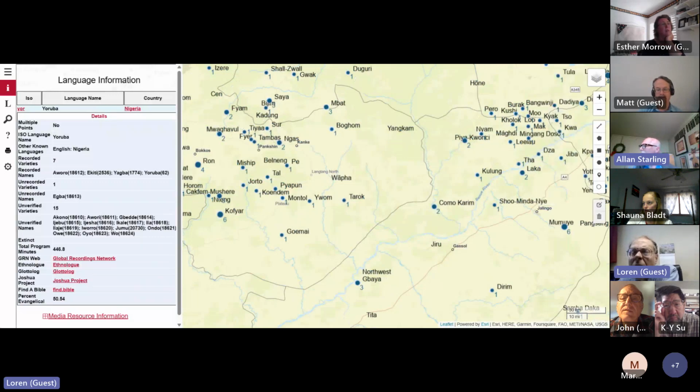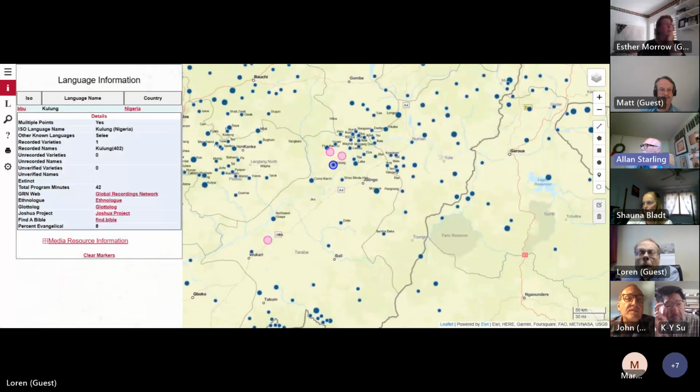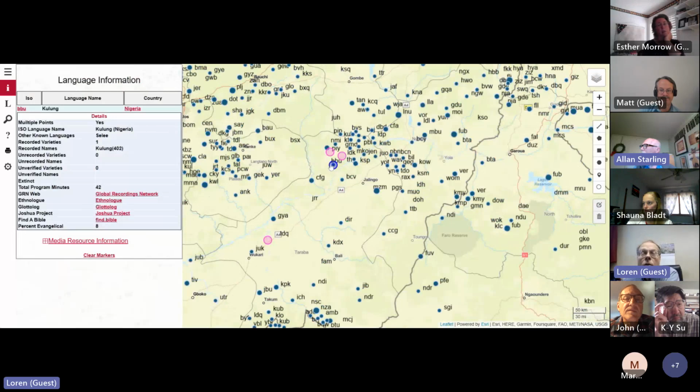multi-points. If you do click on a language, John has it, so it'll zoom to the full language extent. And if they're in other countries, sometimes it'll even show the whole country. But again, with the multi-points, you can realize that there's probably an area here of the language of the Coulomb, and then there's some here. So that's the purpose of the multi-points, to give a little idea of the extent of that language. It takes Mark some time.